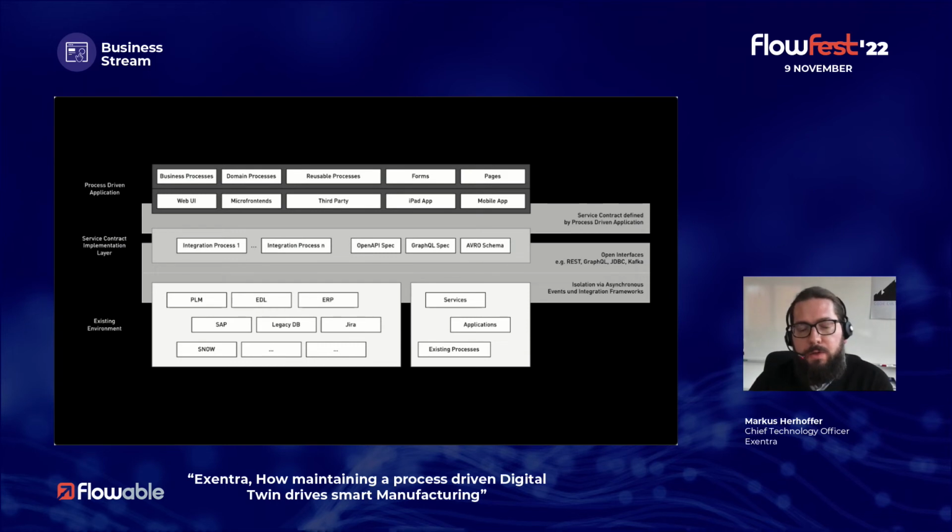Also, one of the biggest takeaways I want to share with you is that there comes a very big business value out of GraphQL, because what we have seen is that REST is too clumsy, too big, too inflexible to manage big data, because we're talking about big data here, and GraphQL enables us to do this in a very efficient and singular way. So to summarize, this is how we implement a process-driven digital twin: by listening to the events that happen on a business process level, sending them to a Kafka, and then deriving a digital twin out of it.